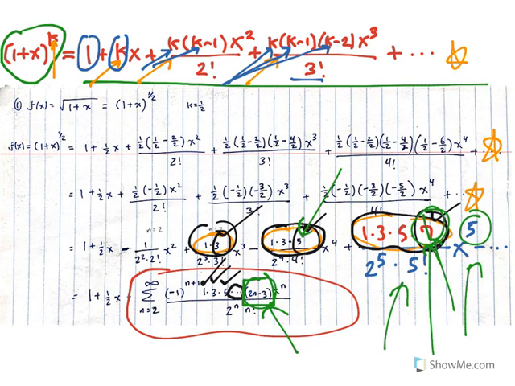Does it hold for the last factor in the numerator of the 4th degree term? 2 times 4 is 8, 8 minus 3 is 5, so it holds. What about for the last factor in the numerator of the coefficient of the 3rd degree term? Well, I would have 2 times 3, which is 6, and 6 minus 3 is 3. And what about for the 2nd degree term? I start at 1, what do I end at? 2 times 2 is 4, 4 minus 3 is 1. I start at 1 and I end at 1, so I just have 1.